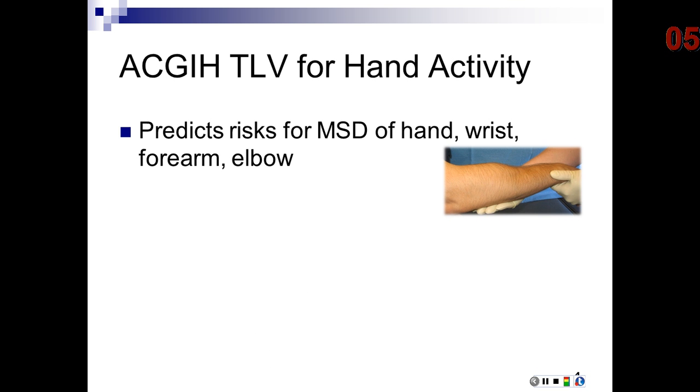We have a possible set of upper extremity MSDs that you might have run across. One would be in your fingers, stenosing tenosynovitis, which is trigger finger. De Quervain's disease is trigger thumb. Those are some disorders that can happen in your hands and fingers. We obviously have the most famous, carpal tunnel syndrome, famous because it is the most common upper extremity MSD that you'll run across. About 1 to 10% of the working population is thought to have carpal tunnel syndrome.